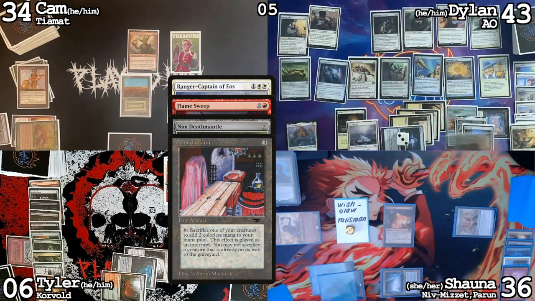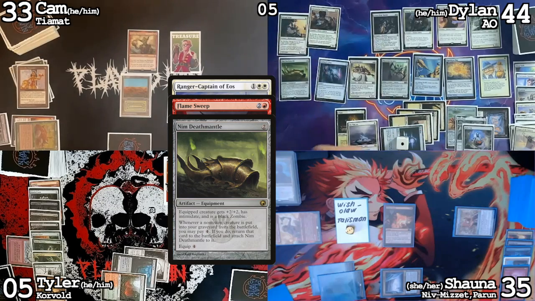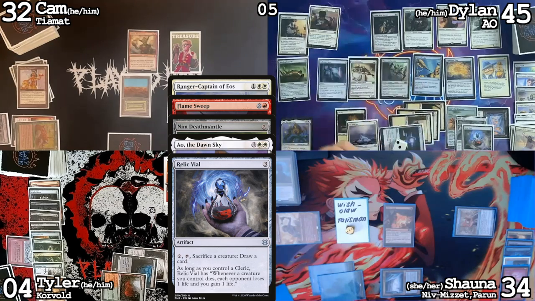Sacrifice Magus of the Balance. Going up to five. Trigger again. Everyone lose one and I gain one. Four of it to bring AO back into play. Sack again. Go up to three. Trigger. Drain everyone for another one. Seven.